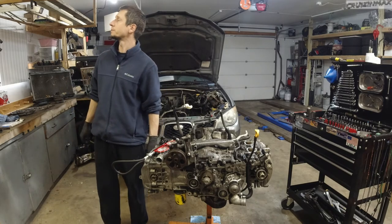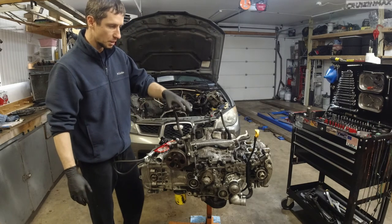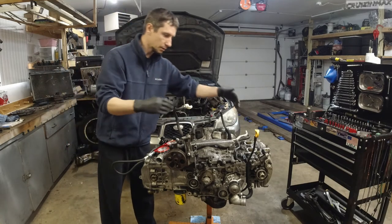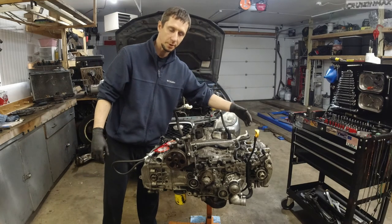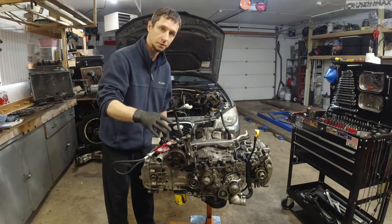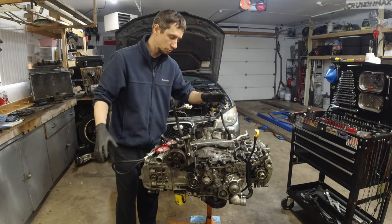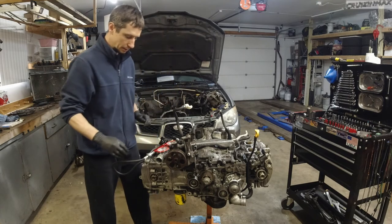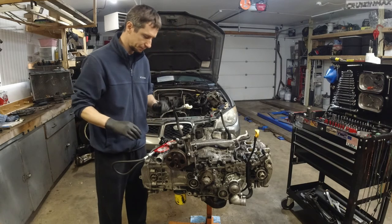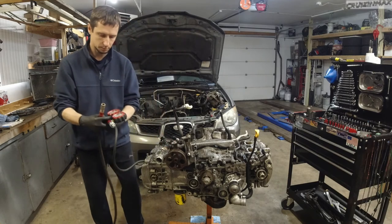That took not too long. So, belt is off, which means all the valves are closed. I have the intake ports open and the exhaust. So let me take the exhaust manifold off. Ideally, the oil pan should be off too, but I'm kind of lazy. We'll do it later. I'm probably going to do it just to reseal it. Maybe not, we'll see. Anyways, I need air, compressed air that is.